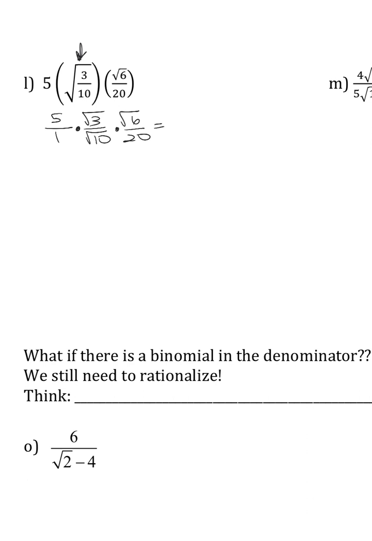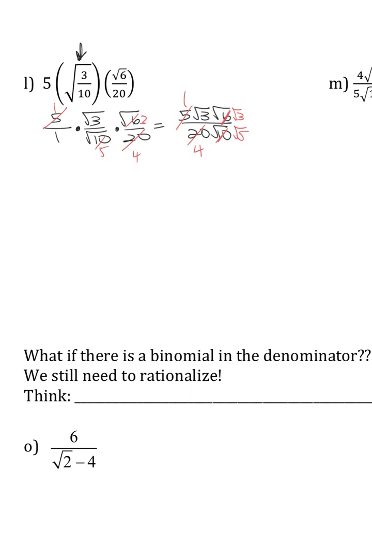So what I mean by that is if you do want to multiply first, you can just squeeze it together like this, or squeeze it together as 5 root 16 and then cancel. Anything on the outside can get canceled. The 5 and the 20 can get reduced, 1 and 4. Anything on the inside can get reduced as well. So the 6 and the 10 can reduce, which can both be divided by 2. So it's going to give me a root 3. That's going to give me a root 5. So same idea, I could have done that over here, 5 and 20, and then 6 and 10.